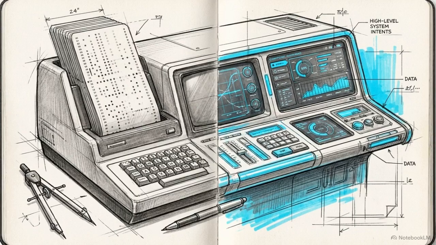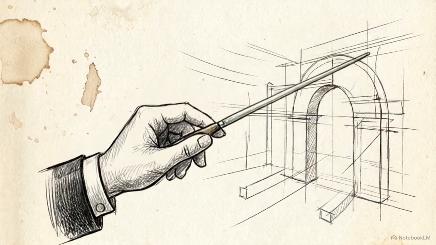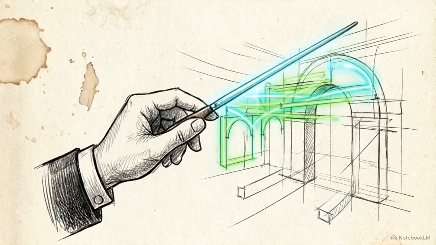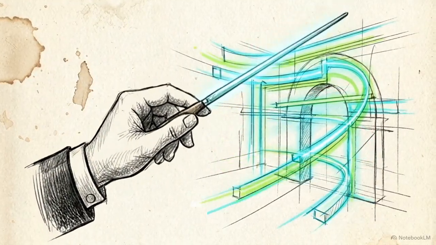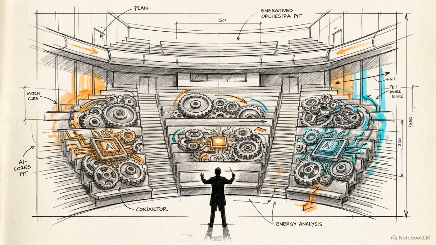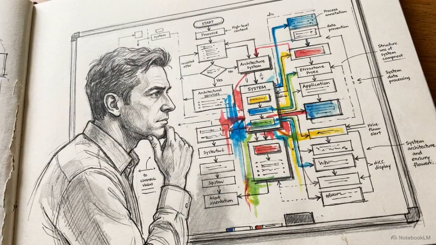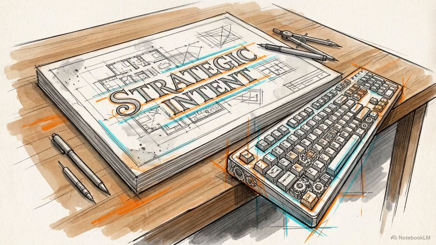We are witnessing the final phase of the transition from coder to conductor. A conductor doesn't play every instrument. Their mastery lies in observing the whole, maintaining the strict boundaries of the tempo, and guiding an ensemble of autonomous virtuosos to the exact desired outcome. The engineer's value has transitioned to a higher level of abstraction. Success now depends on the rigorous precision of human intent, rather than the mastery of a specific programming language.